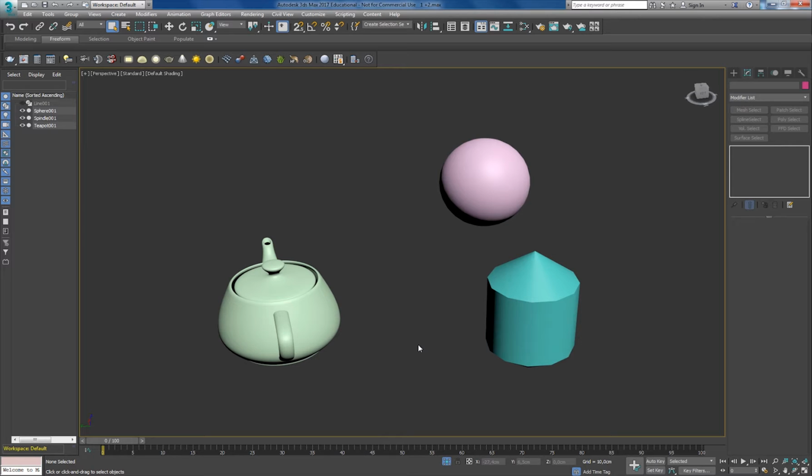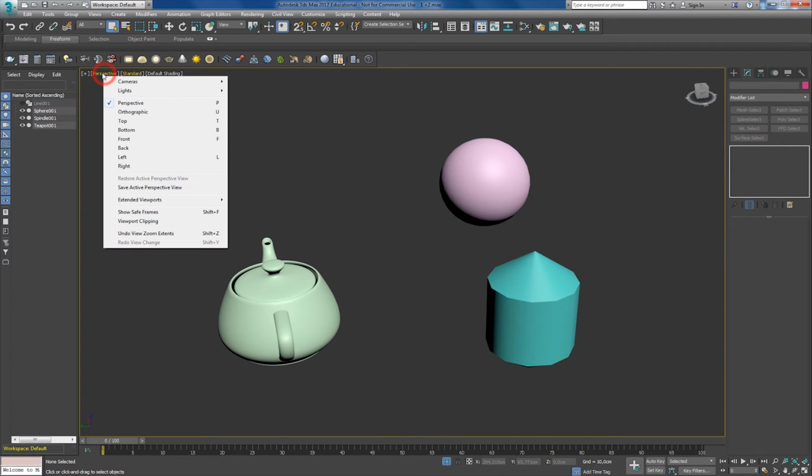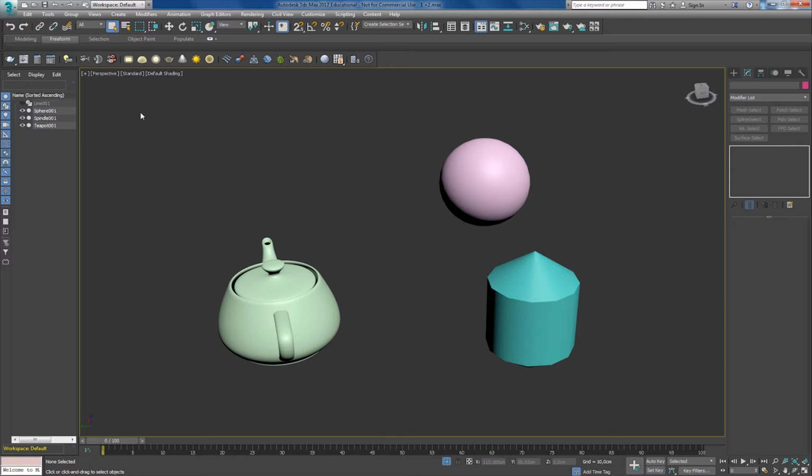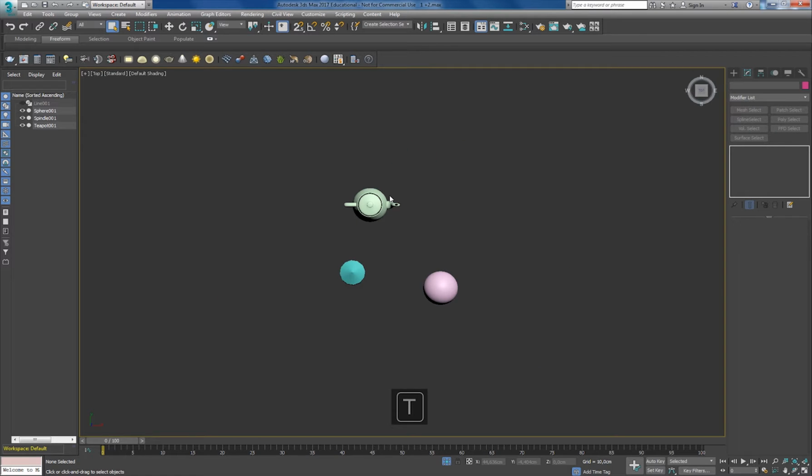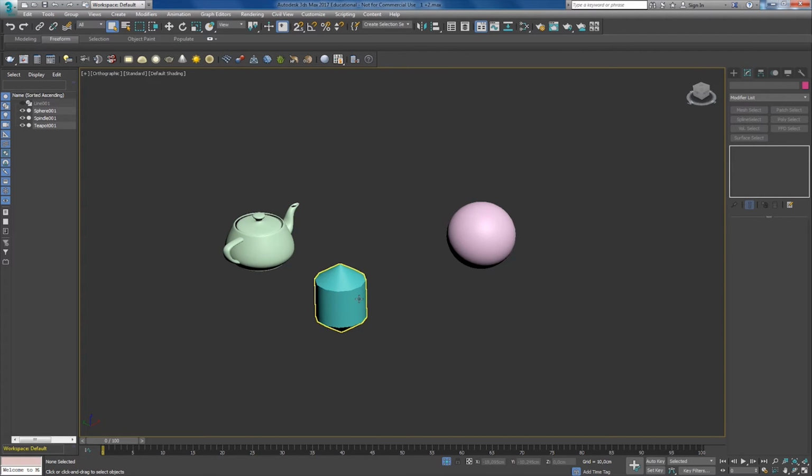The visibility on the viewports. Right now we are on the perspective view, and here if we click here, you can see all the other views, but instead of doing 2 steps, clicking on perspective and going on each view, we could alternatively go and press these letters. So T for top, F for front, L for left, and P to go back to perspective. Also, I don't have to go back to perspective to have it on perspective. I can be on top, rotate, and then I'm back on perspective.